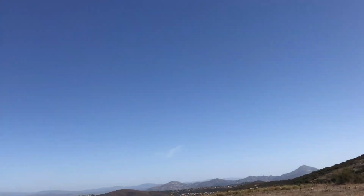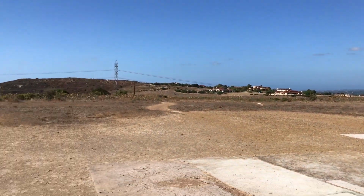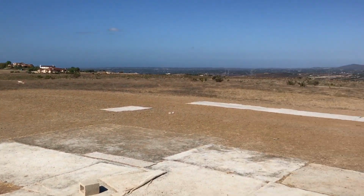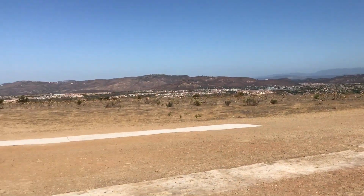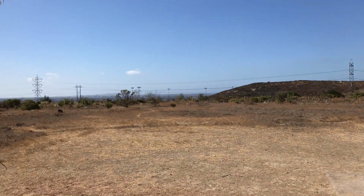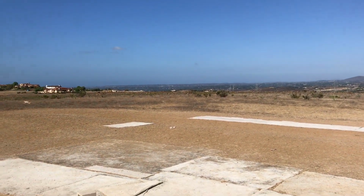So it's one of those few places in San Diego that's free, but it's kind of a designated flight area. You have like a runway there for fixed wings. It's a pretty nice open spot. A lot of the other spots I wanted to go to today had a lot of people there. I didn't really want to fly with a bunch of people, especially when I was trying out something new. So I think today will be more of just easy cruising, maybe a couple of freestyle moves, but nothing too crazy since there isn't a lot to do here. First flight with the Corgi. Let's see how it goes.